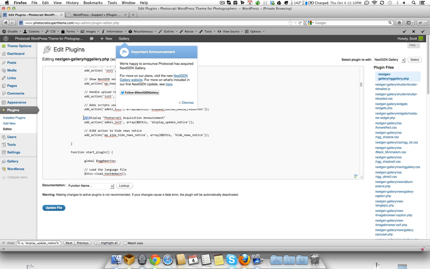And you can actually see that there's two slashes and a space before that. Meaning, don't do anything about this. It's basically a comment out. It's just for reference, basically.